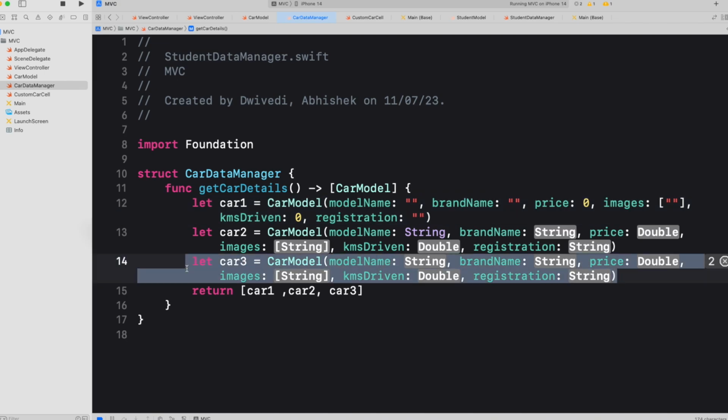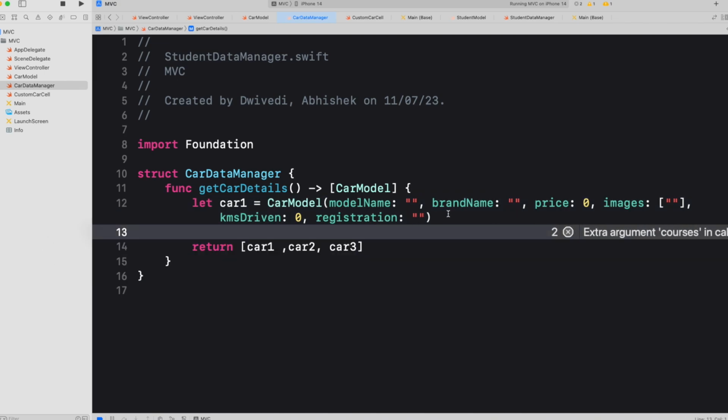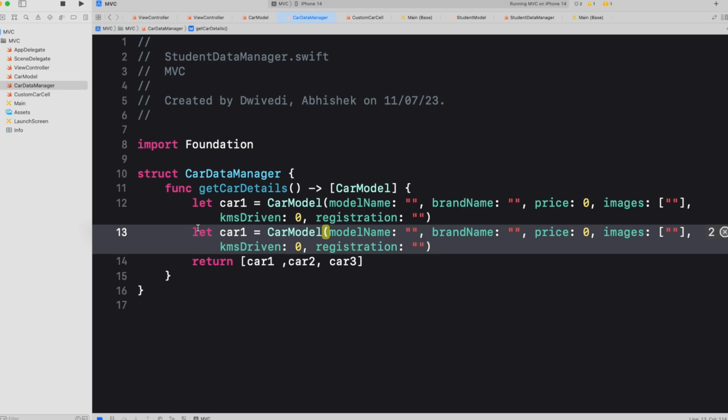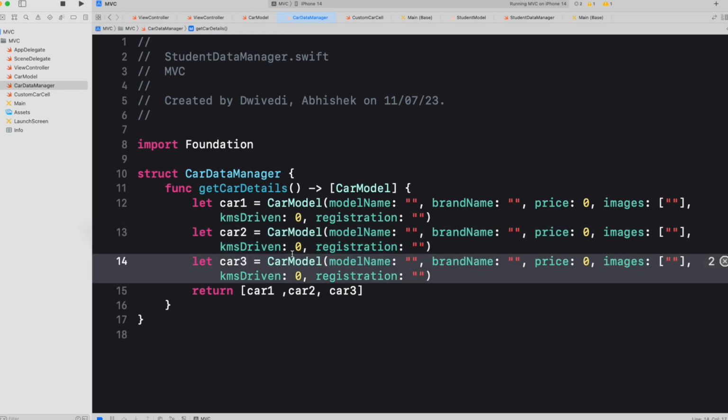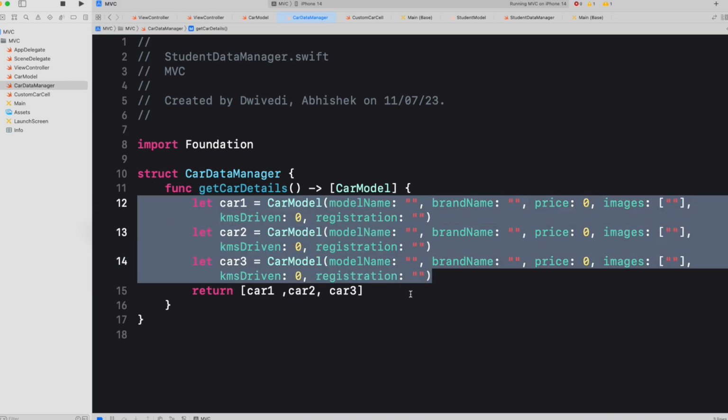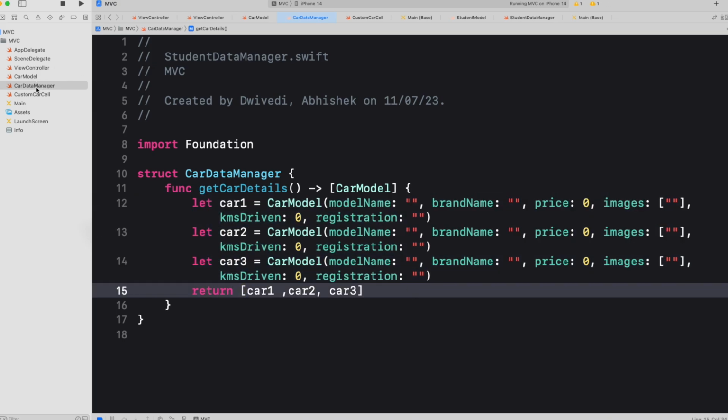Let's remove this, car2, car3. So there is actually no data. We can configure one particular item, but we can do that later.